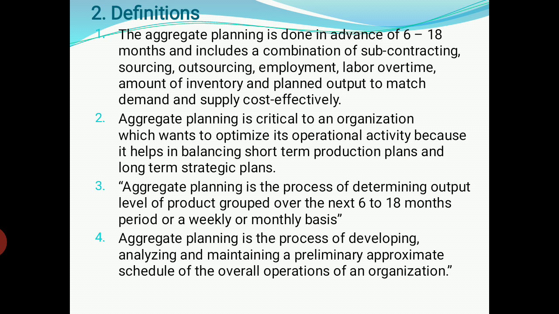Again, aggregate planning is the process of developing, analyzing, and maintaining a preliminary approximate schedule of the overall operation of an organization. That means you are developing, you are analyzing, and at the end you are maintaining the approximate schedule of the overall operations of an organization that is to come up in the next 6 to 18 months.